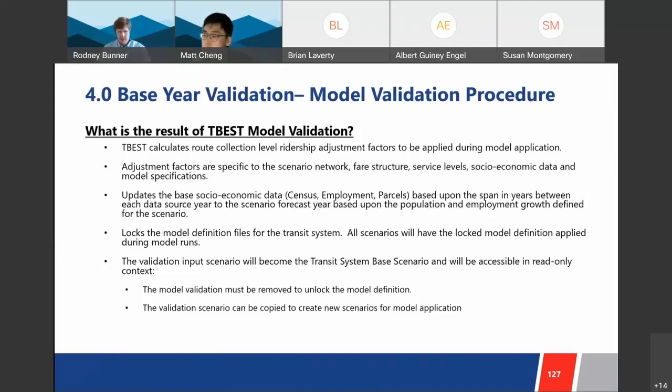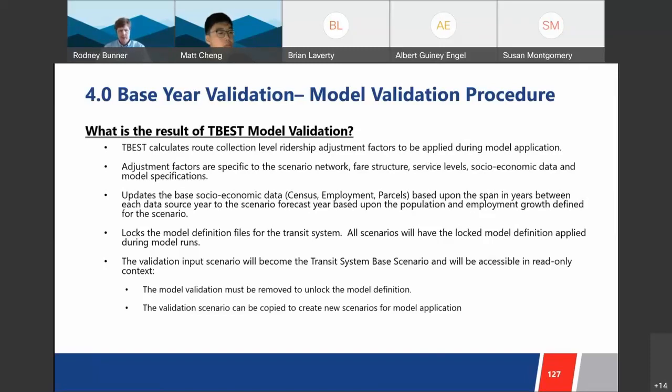You've changed it, so it no longer applies. But what we do during validation is we make a copy of that model structure that you used for the validation and place it in a folder that is referenced by TBEST, just specifically for that transit system, so that it doesn't change. It locks it into place so that you can't mess that up. Okay, so it's a little bit of a protection device for your model and your output.